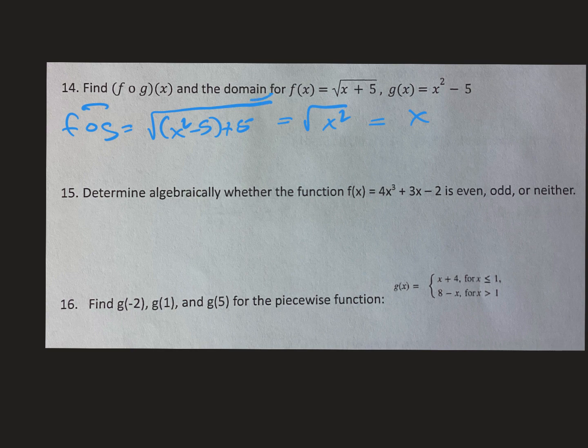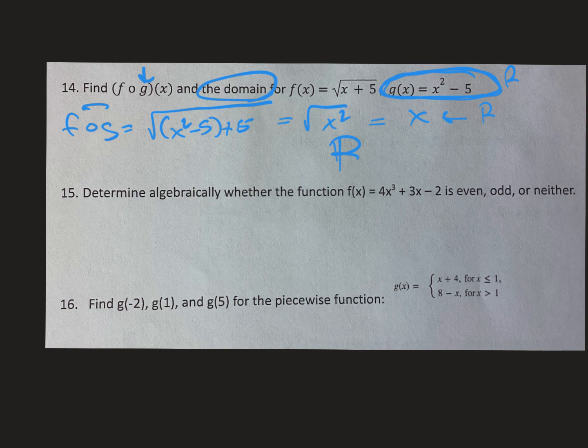Now, it also said do the domain. Don't forget the domain. And the way you do domain on these, you do domain of the second function, the g. So I'm looking over here. There's g. I'm like, okay, there's no fraction or square root there or radical, which means the domain of that is all real numbers. Then look at the final answer. There's no fraction. There's no radical there either. It's also all real numbers. So what's the domain? All real numbers, because that's what they have in common. The domain of those is what they have in common.